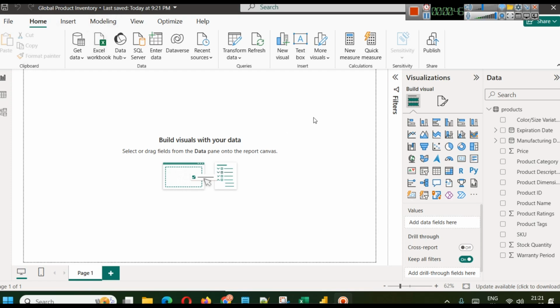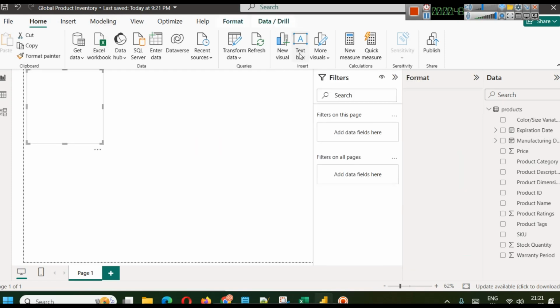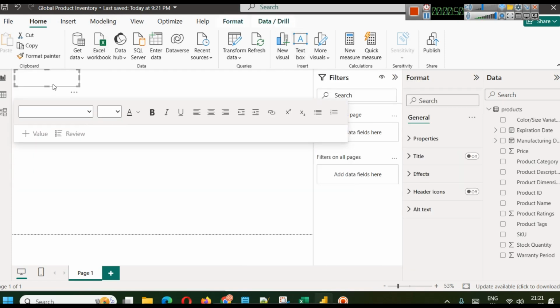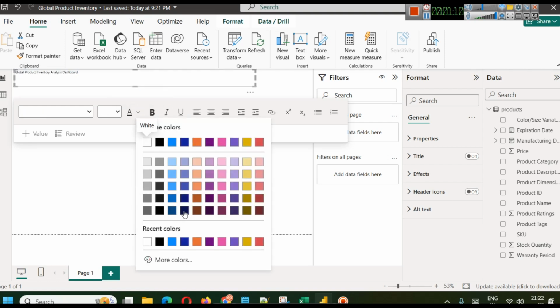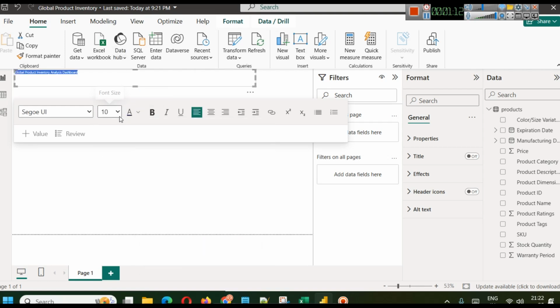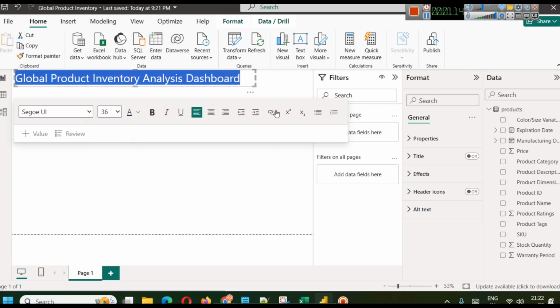Now we will simply add a text box here, and in the text box I will simply write global product inventory analysis dashboard, and we will select the font, select a color, and we will use size around 36 and make it bold.